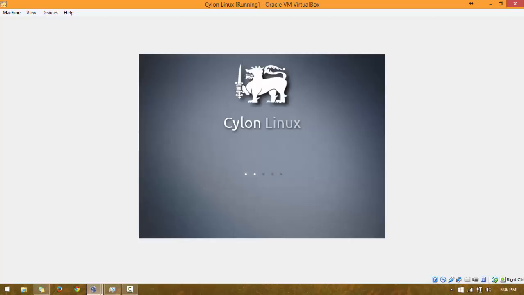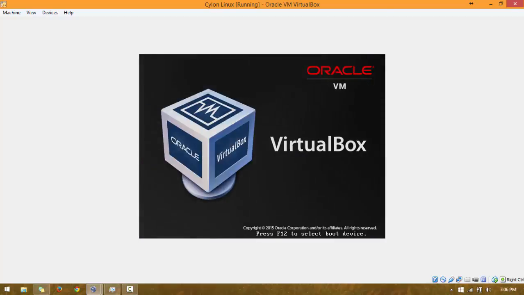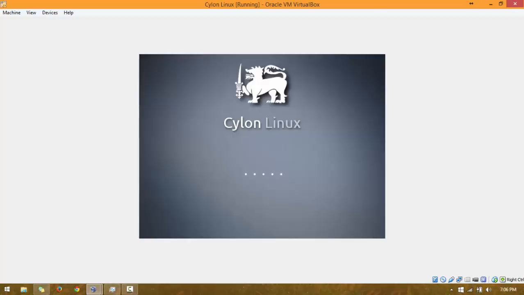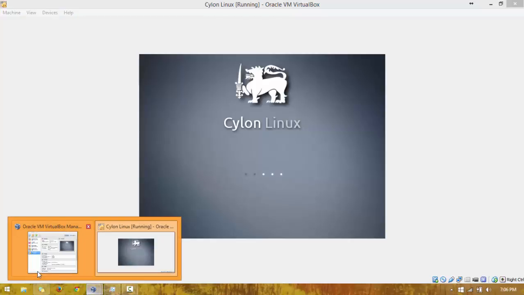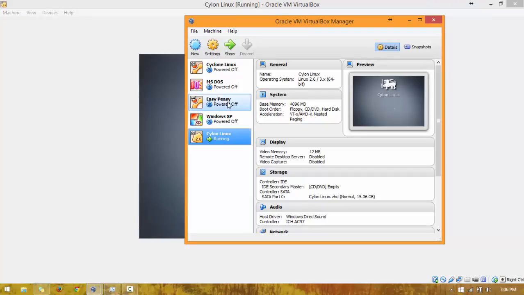Great little VirtualBox here. I love doing virtual boxes and stuff. They're pretty cool. I have a Windows XP and a few other things. You can install Wine on Linux, which means you can run Windows programs on them, which is pretty cool. Let me see what other things I have here. If I go into here, Windows XP, I have Easy Peasy, and I've also installed MS-DOS.